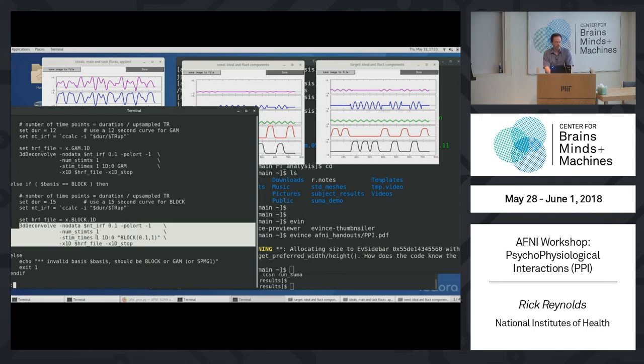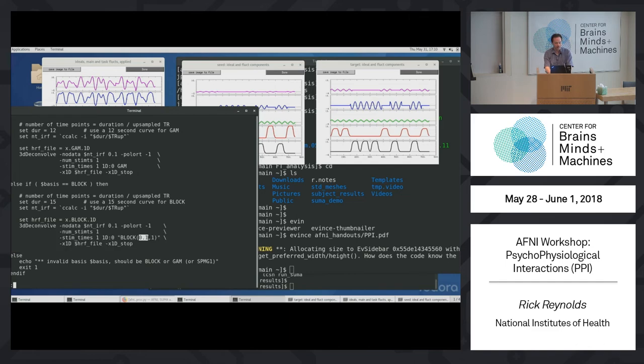Anyway, we oversample everything to this 0.1 second grid. We make a 0.1 second resolution block response ideal. And the duration of this block response is 0.1 seconds. Basically, we're generating an instantaneous response curve with the shape of a block. Then we can convolve or deconvolve this to any duration, since this is an IRF, impulse response function.